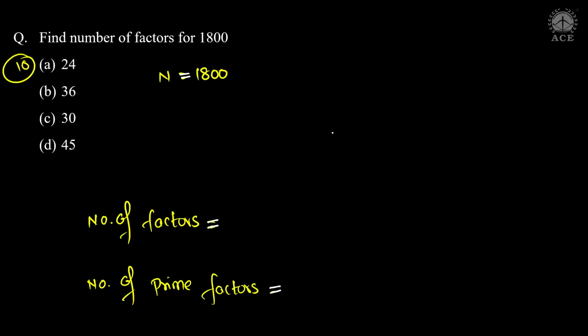Number of prime factors is 7, Meghana. Okay. What about the number of factors? So guys, if you want to calculate the number of factors, write this as prime number power. I just gave time for you people to work on this. First you have to write this as prime number power. So 1800 I'm writing as 18 into 100. 18 is not a prime number. I'm writing it as 2 into 9, and 100 as 4 into 25.